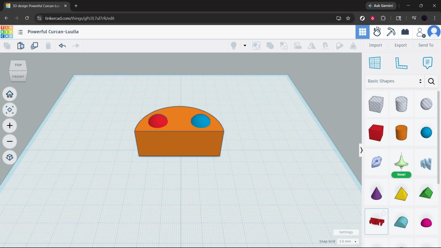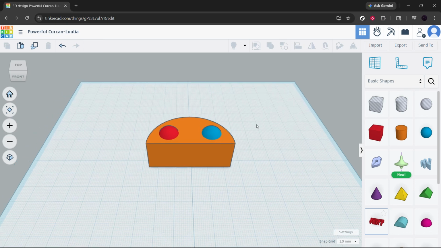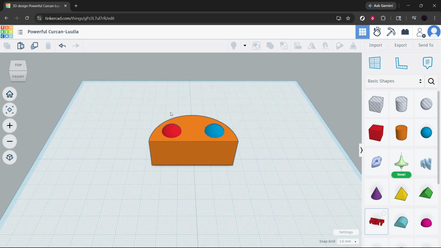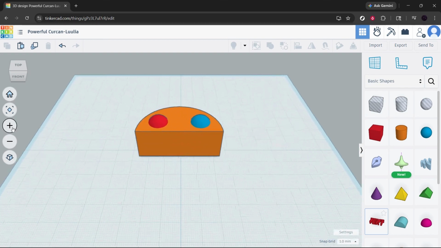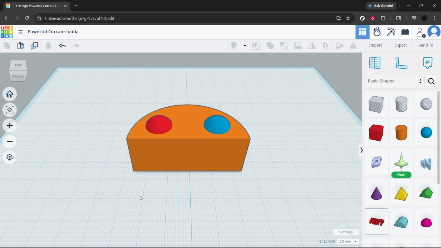If you want to mirror objects in Tinkercad, you're in the right place. In this quick tutorial, I'll show you exactly how to flip a shape across different axes using the mirror tool, so you can create cleaner designs, symmetrical parts, and faster 3D modeling workflows. This is especially useful when you're building matching pieces, adjusting a design to the opposite side, or simply saving time instead of rebuilding objects from scratch.